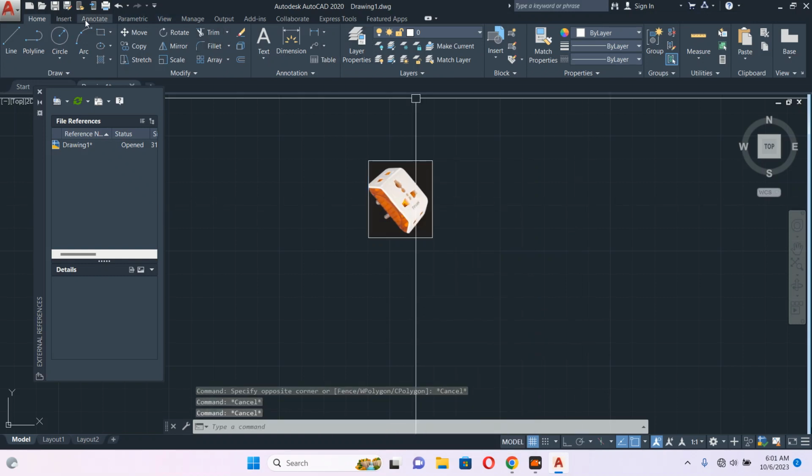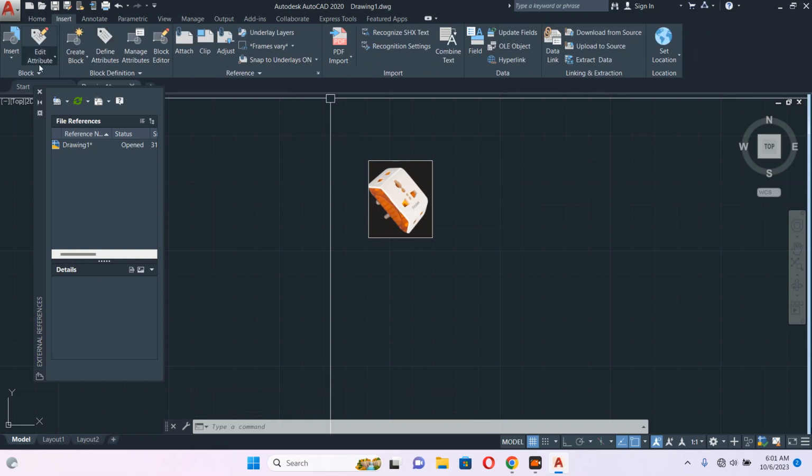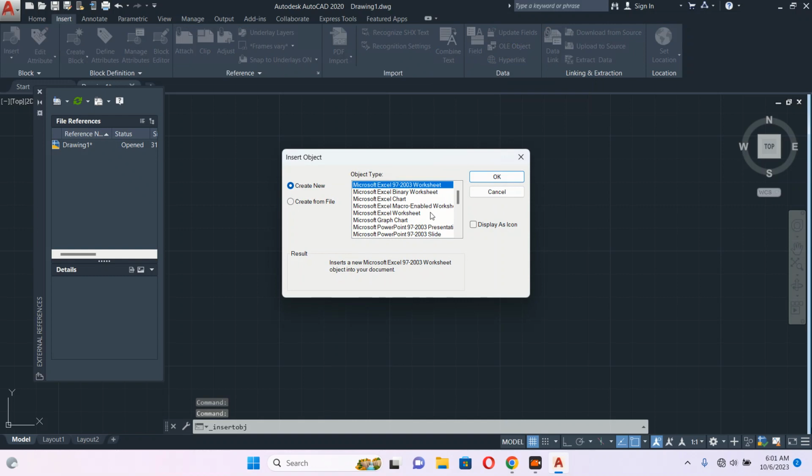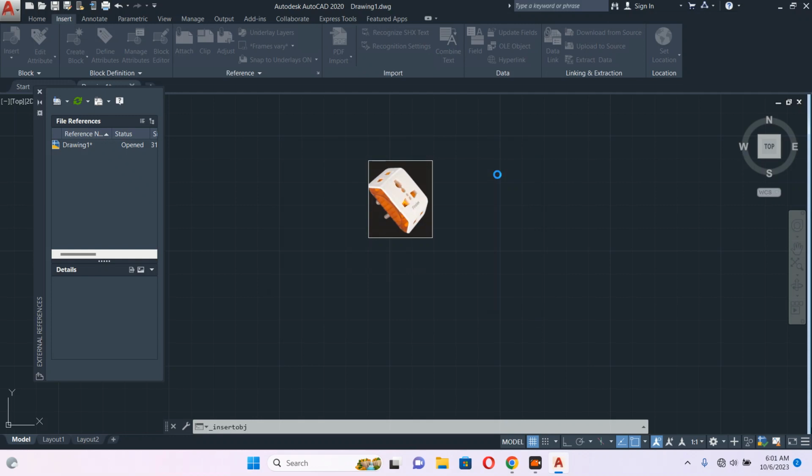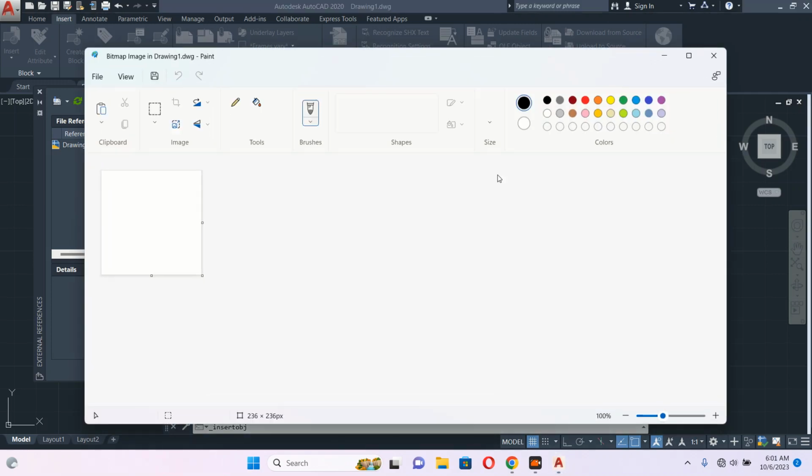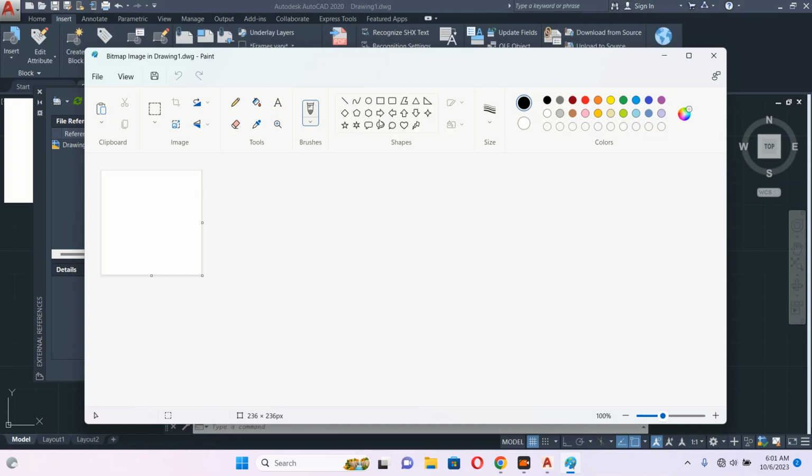If you go to insert, there is a command here, OLE objects. There are some file formats here already. One of these formats is Paintbrush Picture. If you click OK, Paintbrush Picture will open here, and you can draw whatever you want, or you can paste the image that you copied here.